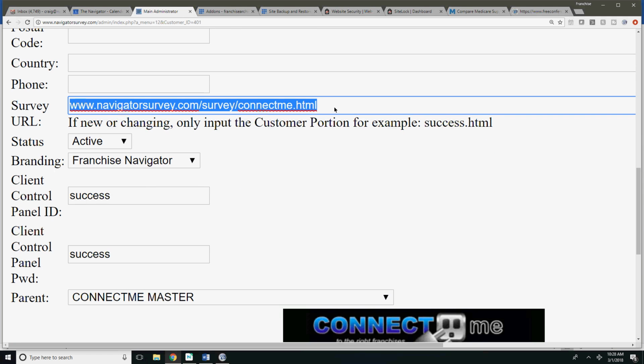When we want to label something here, we don't have to add all of this stuff. All we have to do is add the name of the survey.html. And then when we click on Load Update, it will add the www.navigatorsurvey.com/survey/.